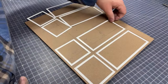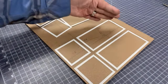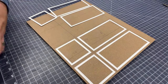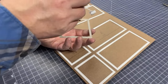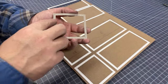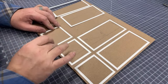The more you can do to minimize cleanup, if it's going to be a difficult cleanup, the better. If it's an easy cleanup, like you just wipe, then who cares? But this stuff, when it dries, it's pretty rock solid. And if it squishes out and dries, I have to come back with a knife and try not to cut this and mess this up and cut it away. And that can get really frustrating. Not too shabby.